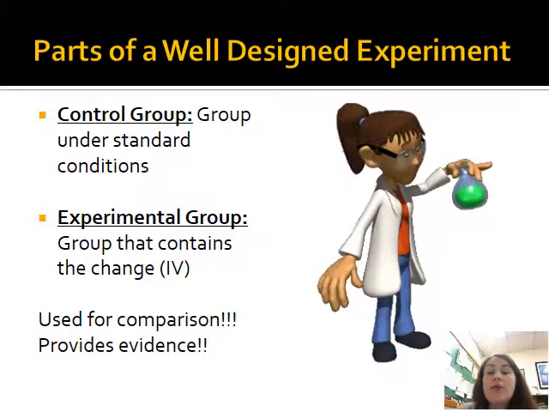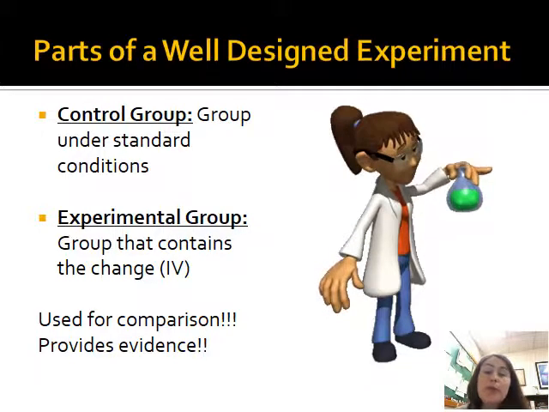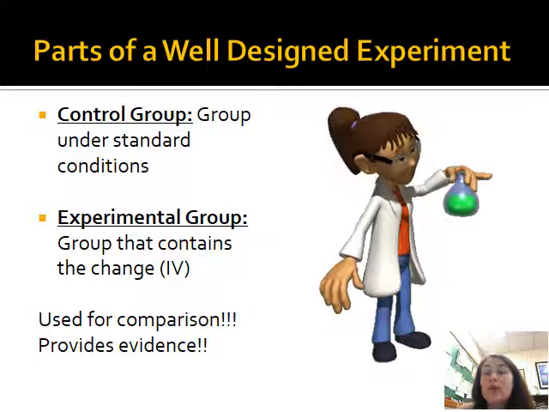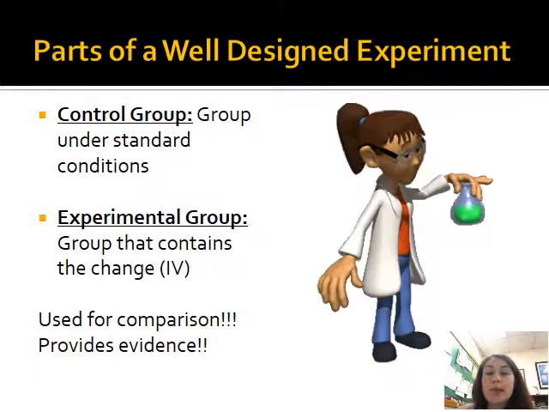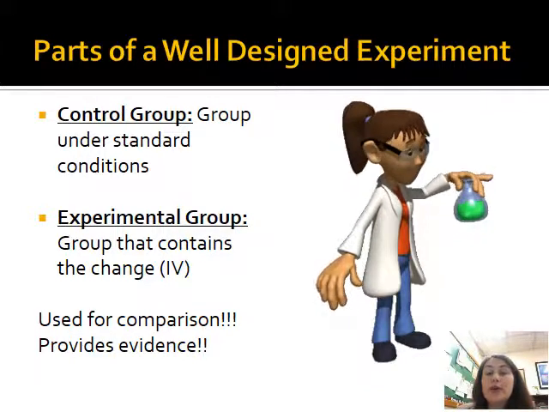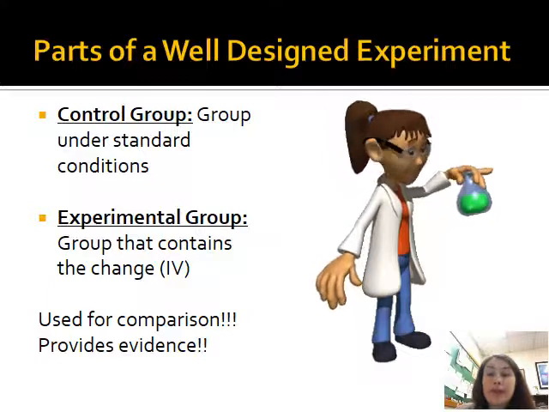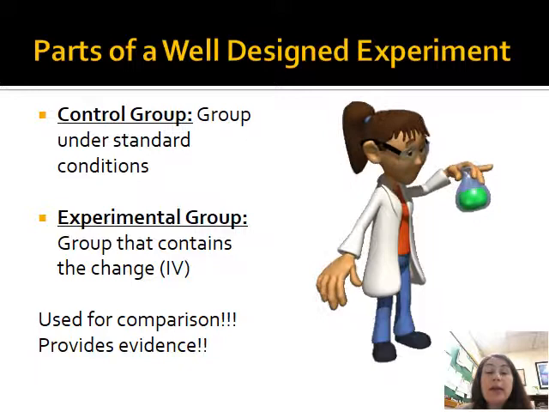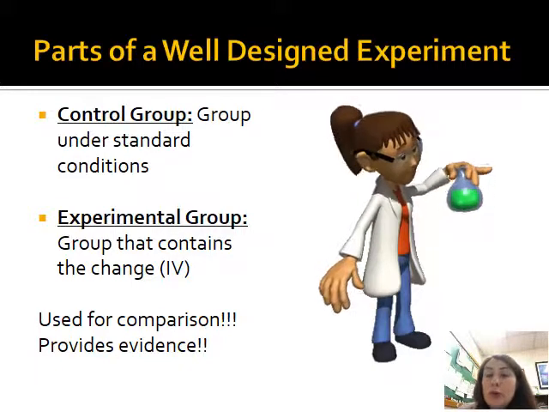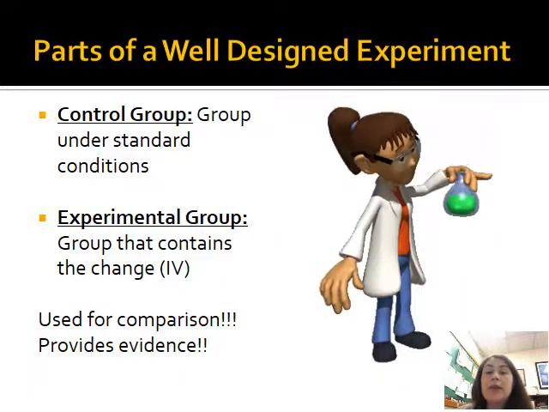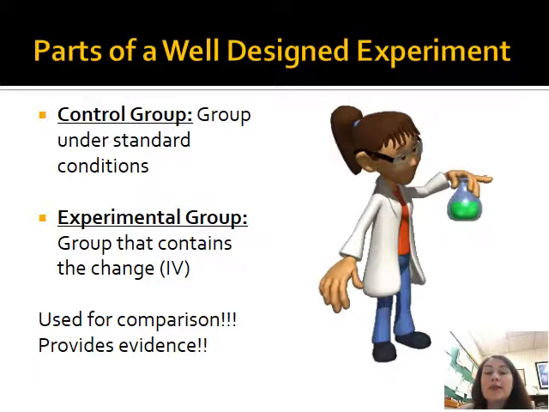It's very important that you have a control group and an experimental group in an experiment. You can have a control group and multiple experimental groups, but you must have at least one control group and one experimental group. This allows you to compare the results. It provides you with evidence. Remember, the control group is not manipulated. Since it's not manipulated, you can use the control group to prove that it was the independent variable in the experimental group that caused the change in results.